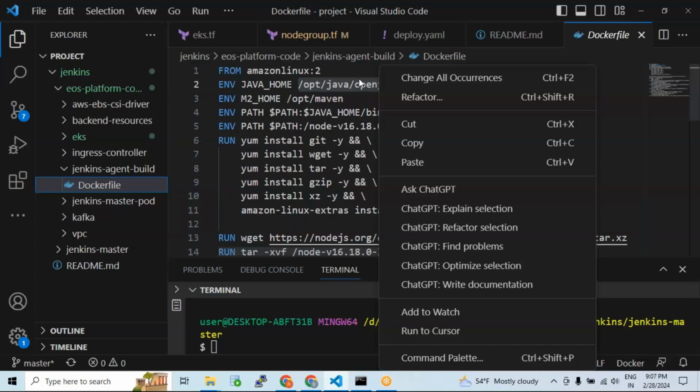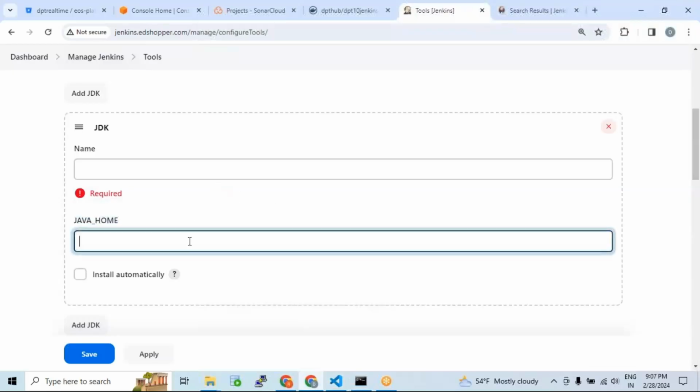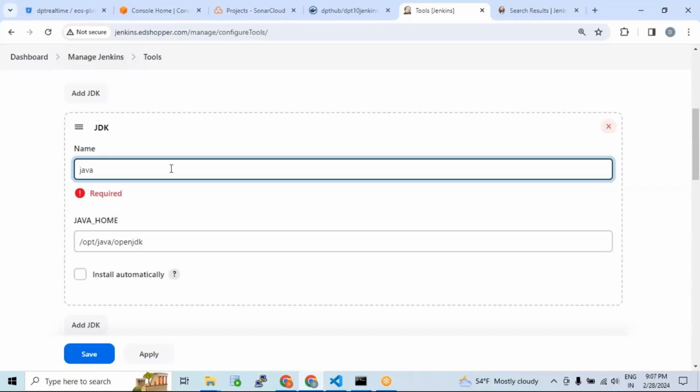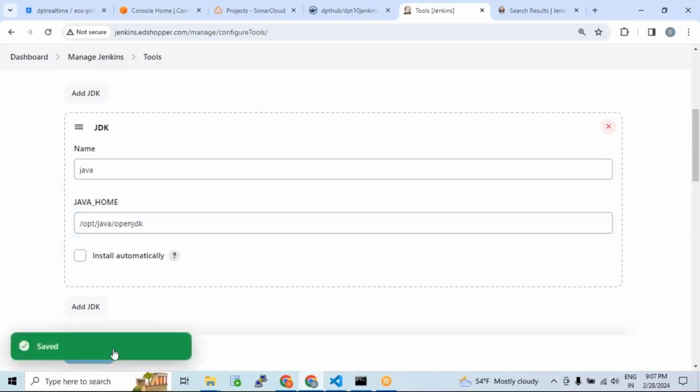In which folder the Java was set up as part of this image, I'm just using the same here as well. That way, Jenkins will now be aware that the Java software is currently available in so and so folder on your Jenkins slave pod whenever it comes up later. As of now, I'm just setting up the things here. So apply, save.